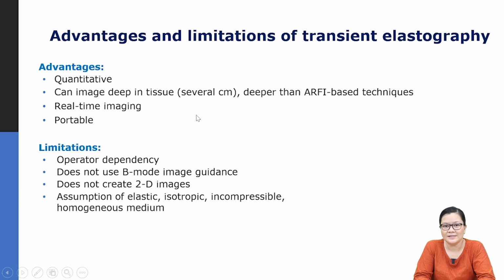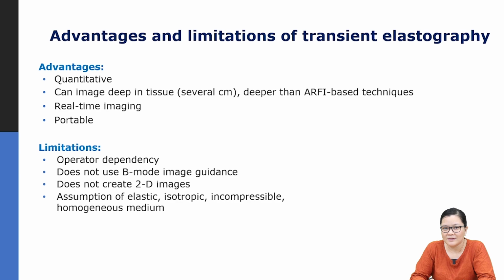The advantage of this technique is that it's quantitative. You can also image deep in the tissue quite well. The liver is more than 6 centimeters in depth, so this type of technique can image deeper than RF-based techniques. It also allows for real-time imaging, and as you can see, the system is quite portable, and so it's widely used all over the world.